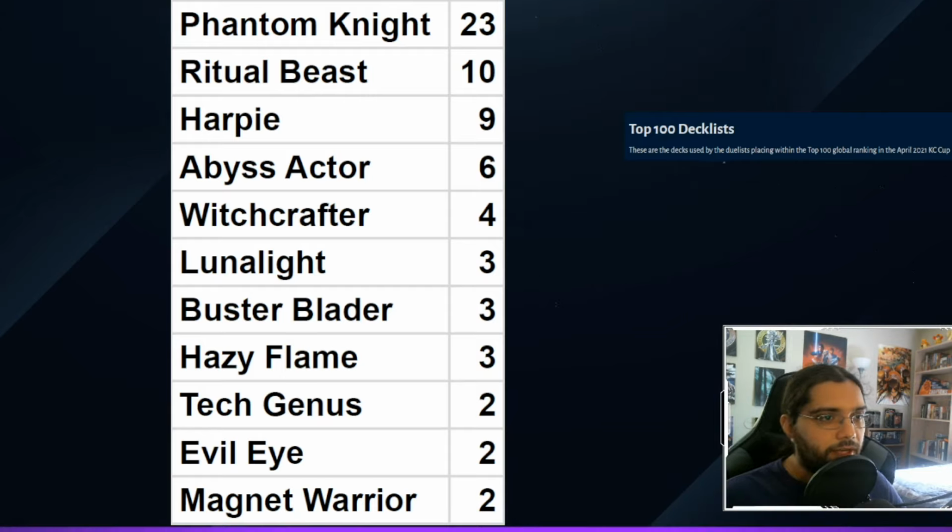Phantom Knights really dominate. They have a great monster that can destroy cards, give them crazy card advantage, and go for those OTKs. They can survive with their trap cards coming out of the graveyard. So they have some crazy tools at their disposal, and it really shined in the KC Cup in this best of one format.